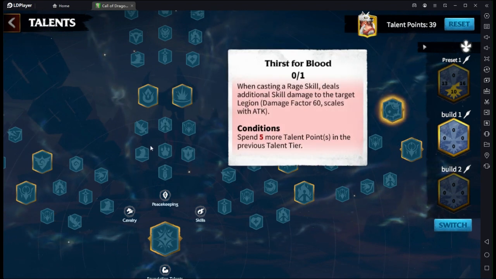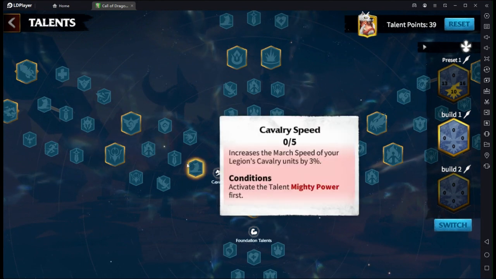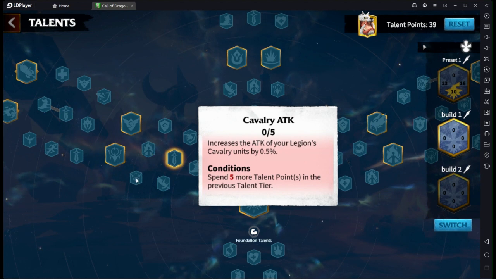The reason why we go for thirst for blood in the skill tree instead of caged animal is because you should not be in a fight for that long to maximize the caged animal bonus.